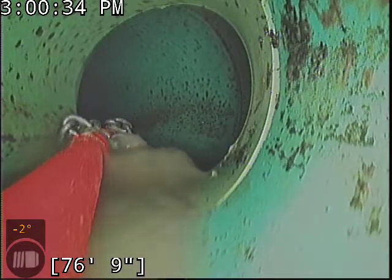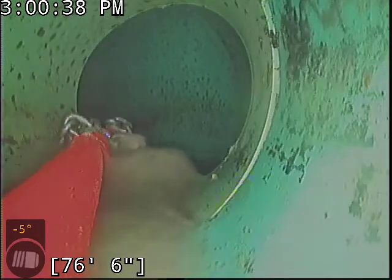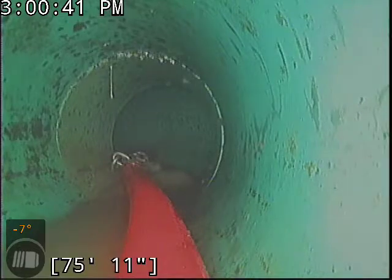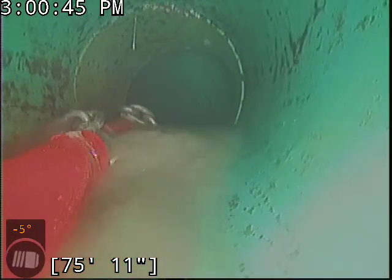So right here is where we connect with the main lateral. There's the flex shaft machine in the line. So we're gonna pull the camera back a ways here, start cleaning, and then we'll take a second view of everything once we're done.